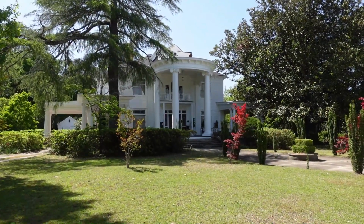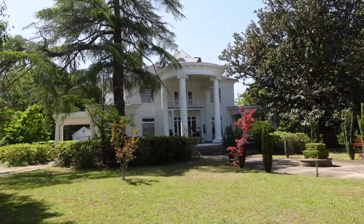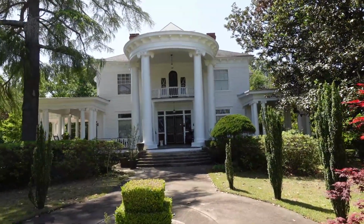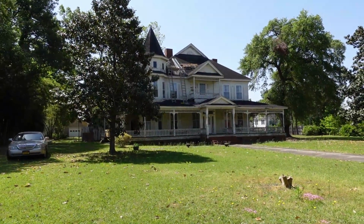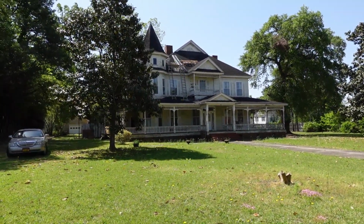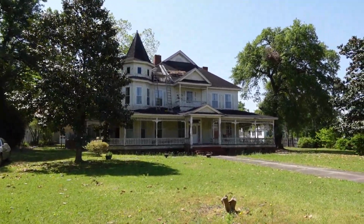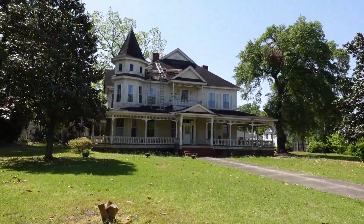The Breeding House Bed and Breakfast, located at 404 East Main Street, was built around 1886. Now, if you want, you can come spend a night or two here. At 402 East Main is the Moore House. This is a Queen Anne style house, and they say it is now an attorney's office, but it kind of looks like it is undergoing some repair.